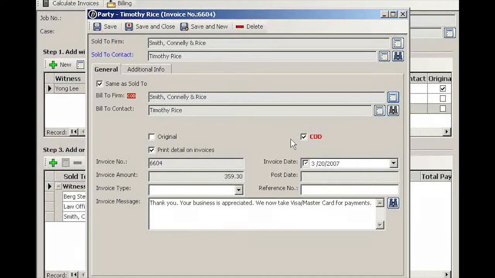However, you have an option to override by unchecking that checkbox, so as not to make this one particular invoice a COD, or vice versa, where even though the firm is not COD, you can still make individual invoices COD by simply checking this box. So this is how COD invoices are flagged as a COD, using this checkbox here.